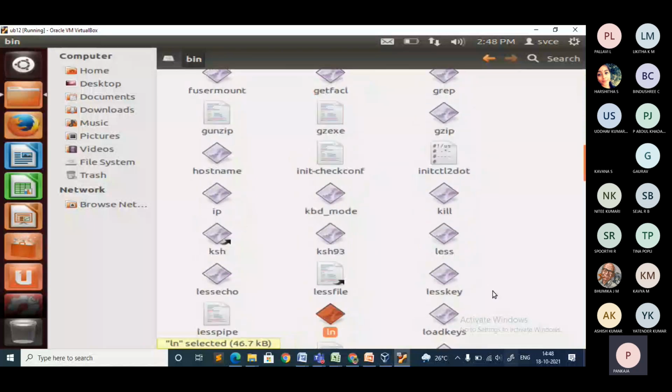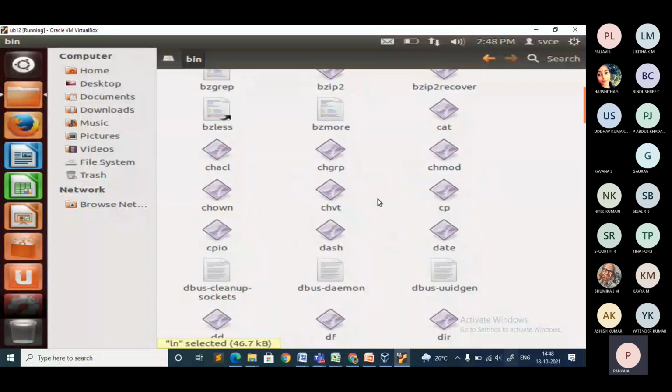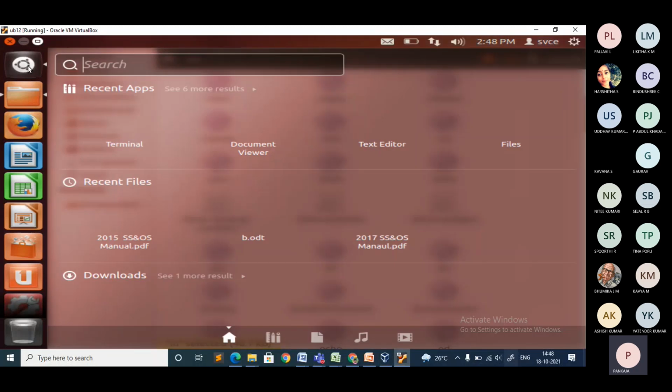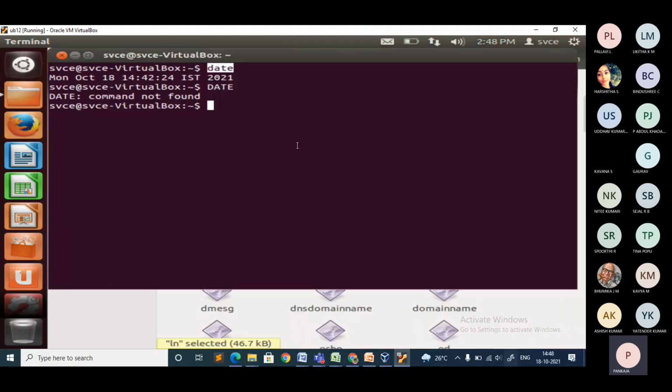ln. There are so many commands you can make use of without using the mouse. Keyboard is a must, but without the mouse you can just work using the terminal, once you are familiar with all the commands. Right now, every time I am using the mouse and the interface to display things.